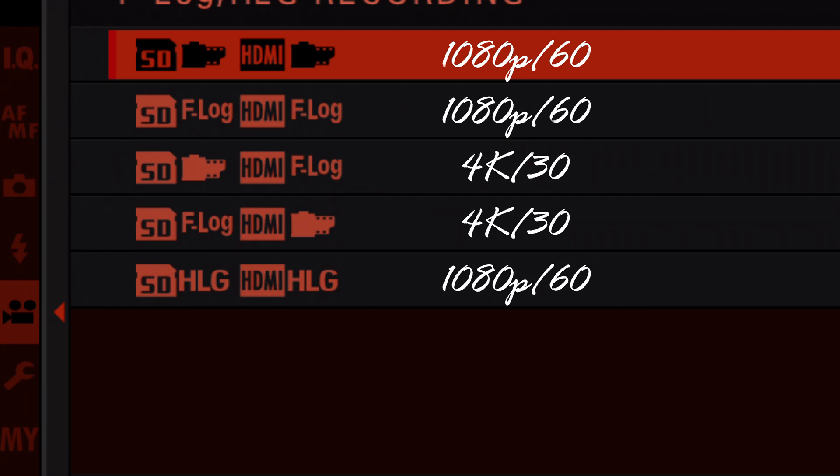Hopefully this list will help you out. My tips: if you want to record in 4K, make sure you're in the profile where the SD card is set to F-Log and the HDMI is set to whatever profile you like, such as Eterna. If you want to grade your captured Cam Link footage, do the profile with the SD card and the HDMI output set to F-Log. Those are the only two that allow you to record at 2160 by 30 frames. All the rest are 1080p 60 frames.